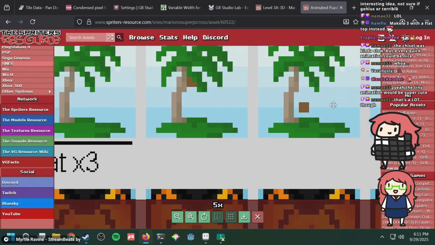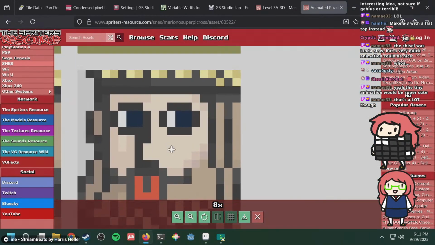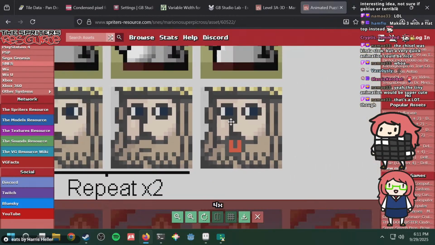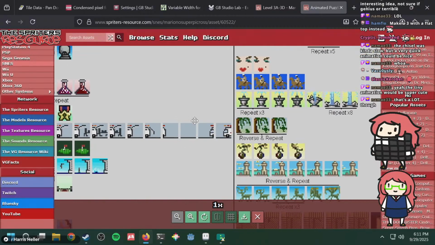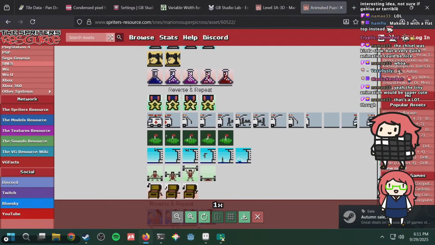Alright, look at this. Coconut falls from the tree. The king, look at this. He's so silly. Looking around. I'll just put that on a list of ideas. Animated images. What the frick?